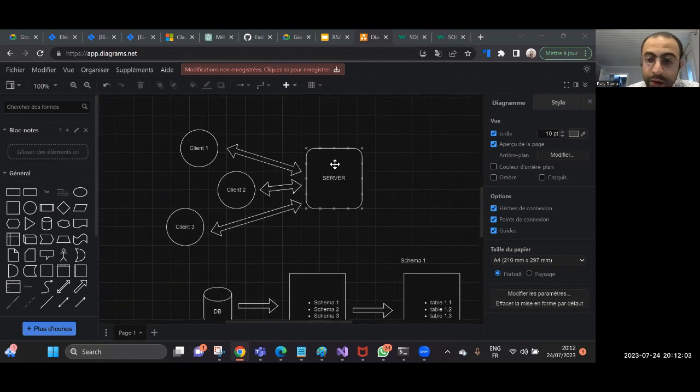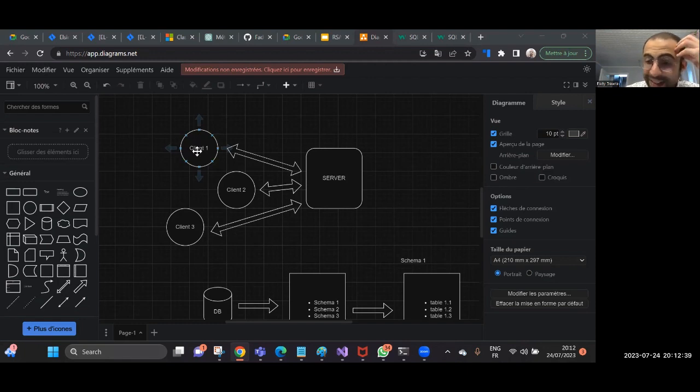So here, in general, I will explain to you what is the definition of the server before entering inside the containing of a database. First, we have a server. A server is a person or a machine that gives me services. Okay, like for example, food or programming servers. You see. So we have clients, client one, two, three, maybe 100. Okay. So let's take this example.